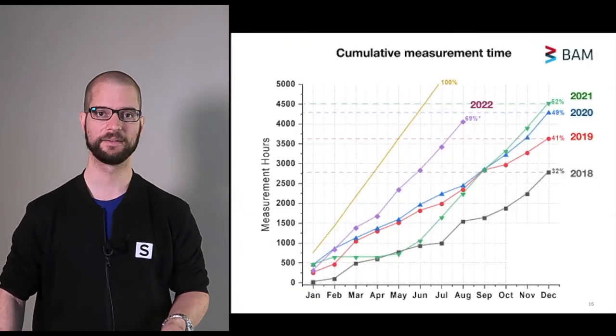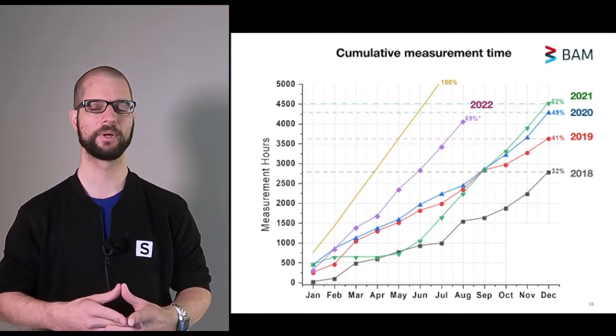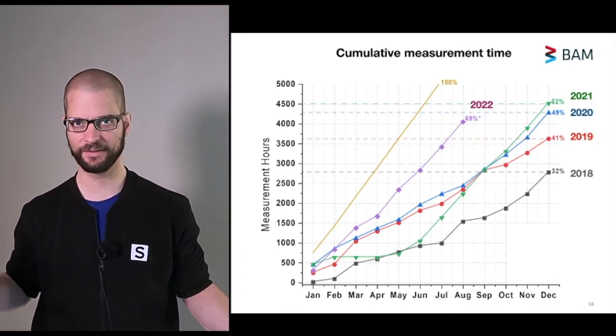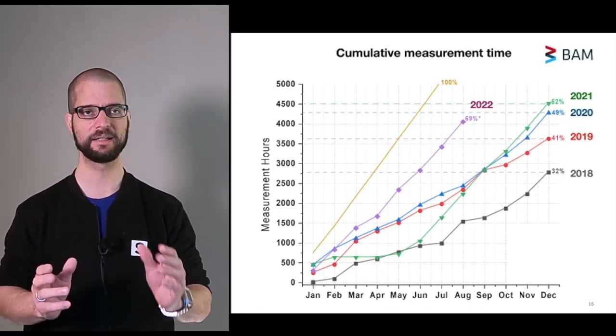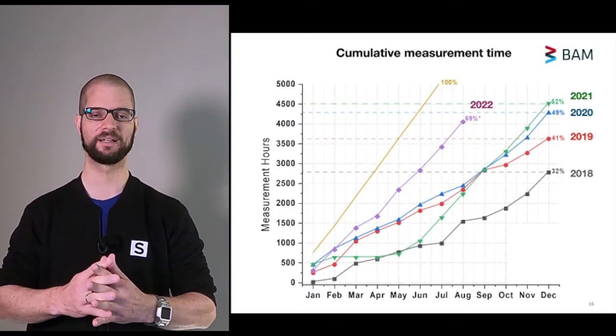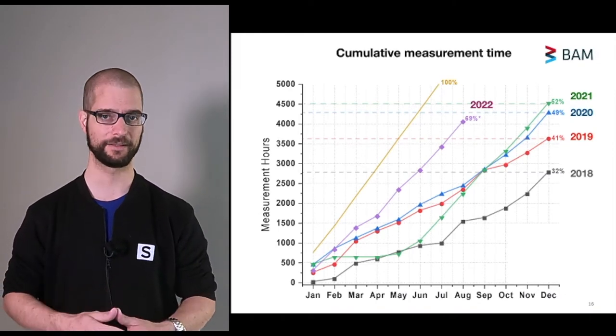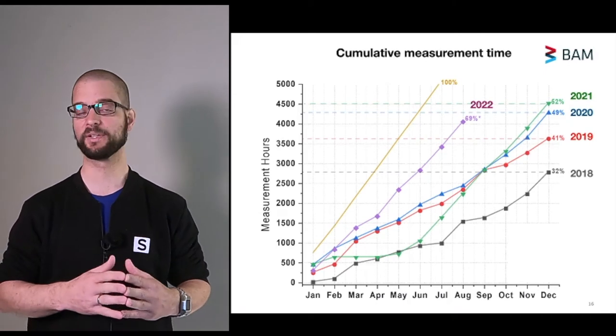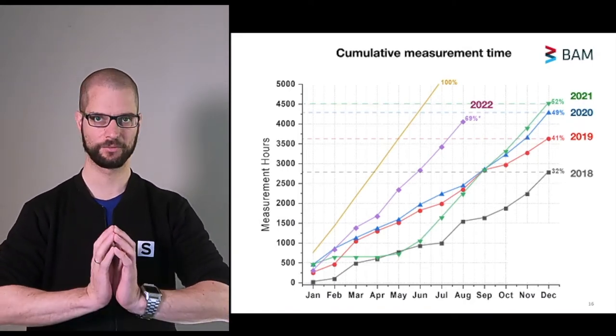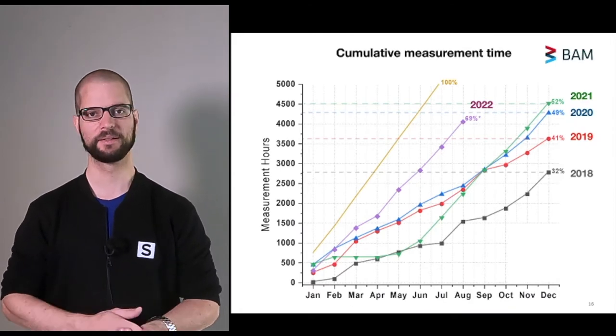Those changes meant that over the last five years, when we've made those changes, we have increased the using efficiency of this machine dramatically. So efficiency here is relatively simply defined as the amount of time that we're spending exposing our detector for sample measurements. And you can see that this year, 2022, we are leaving all the previous years in the dust. We are on track for spending 69% of our year, of the hours and minutes in a year, doing sample measurements. And this is quite a high performance. Now, I think this is pretty much the limit as to what we could get with machines like this, with the team that we have. However, I still think this is quite a commendable performance.